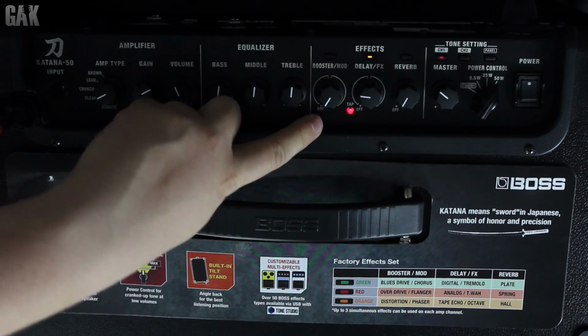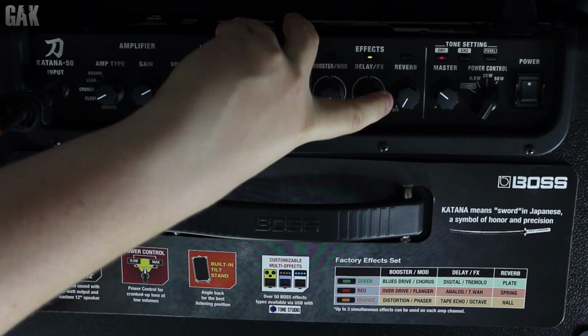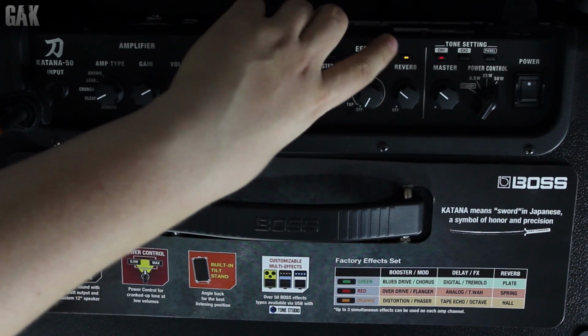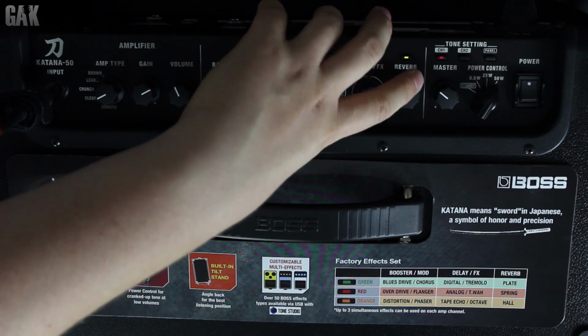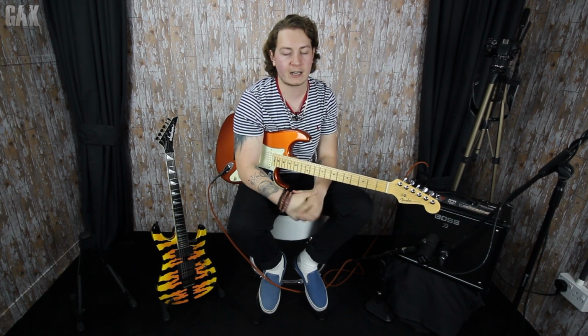As you can see, the button starts flashing with the delay, which is awesome because you actually have a tap tempo button on there as well. I'm just going to stick that to green, ready for use. Then on the right, you have our reverb, which you can cycle between 3 different types: green is plate, red is spring, and orange is hall. Then you have our tone settings, channel 1 and channel 2, which is essentially a section where you can take a photograph of your settings and save them into those two channels.